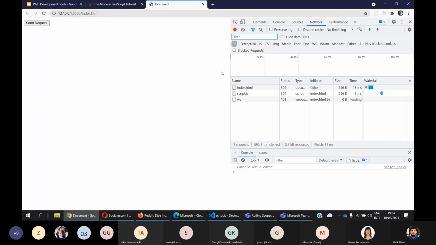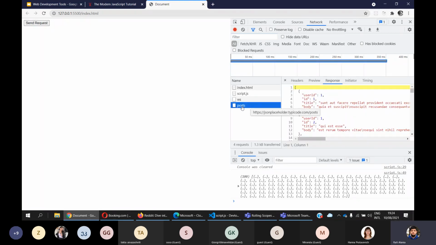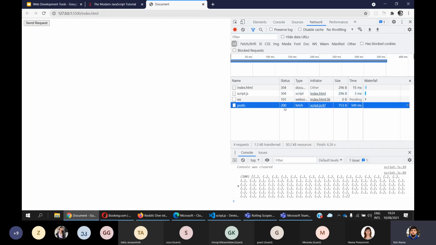When I click on send request, it will come here, posts. Now here we can see the actual status of this request. It is 200, and 200 is the success status.